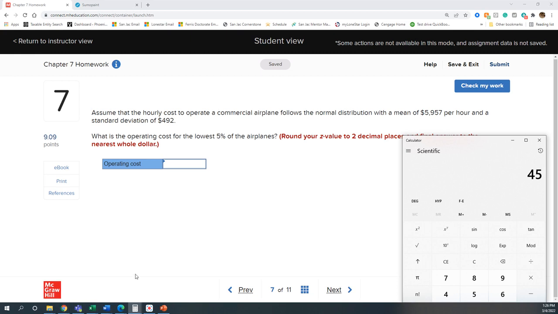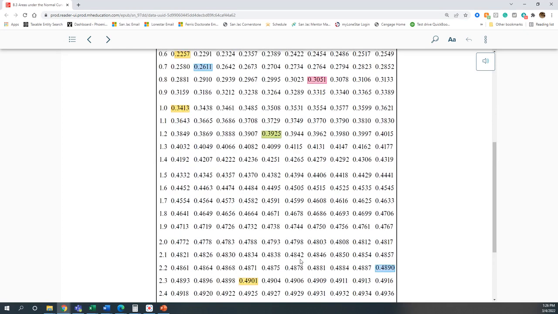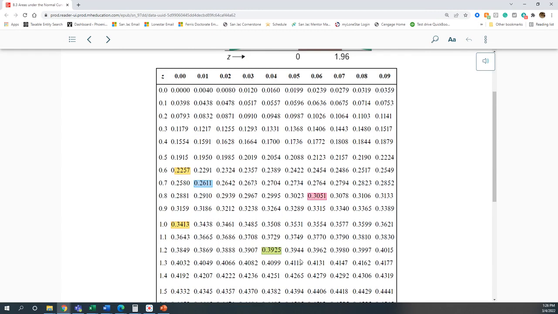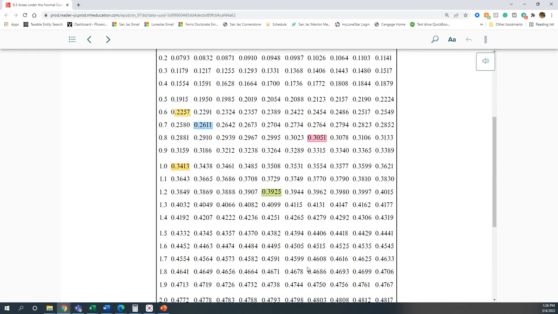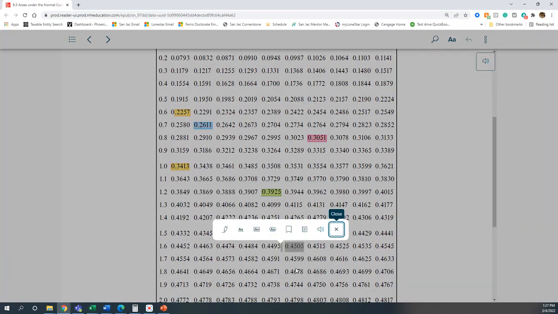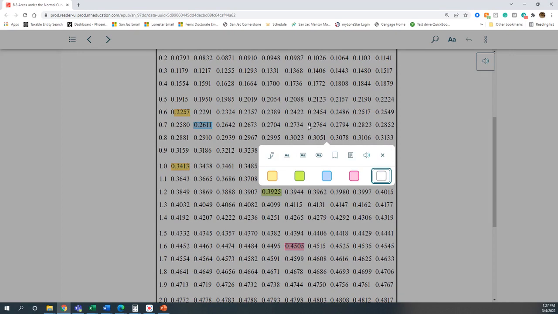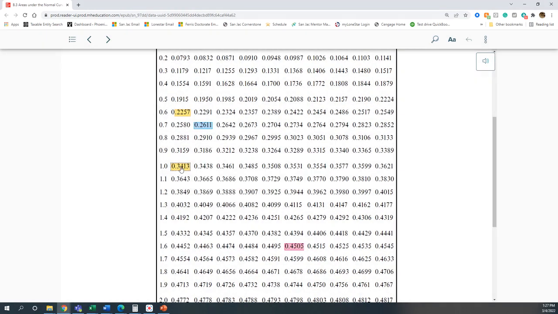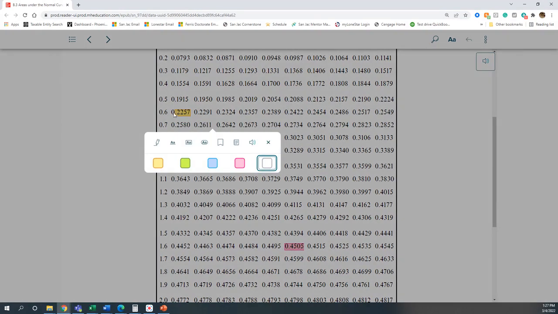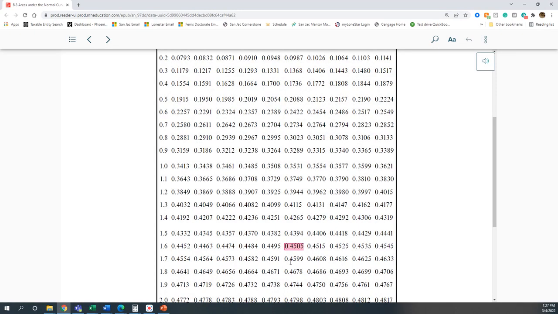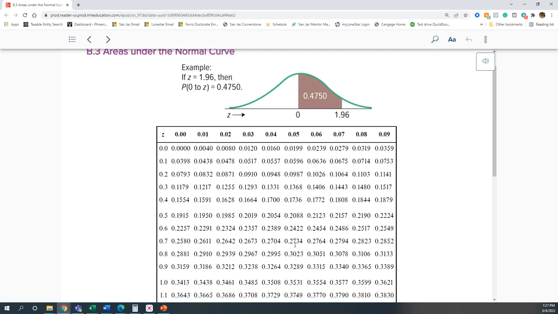So let's look at our table. All right, so we're going to go find 0.45. Right here. This is going to be the first number that's higher than 0.45 or 45%. I'll put that back in pink. I'm just removing these real quick so you don't get confused. All right. So again, we're trying to find that lowest of the 5%. So since 0.4505 will put us in that little limit of what they want to look for, first number, we know our z number has to be 1.65. So it's 1.65.